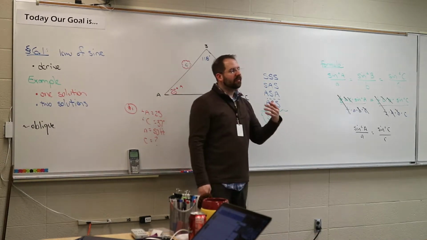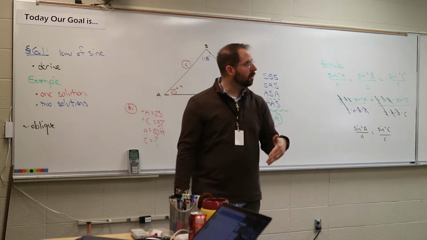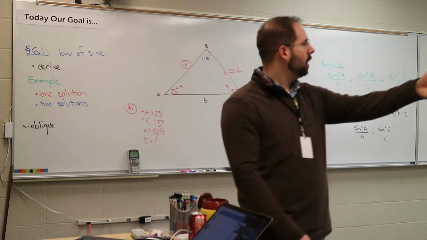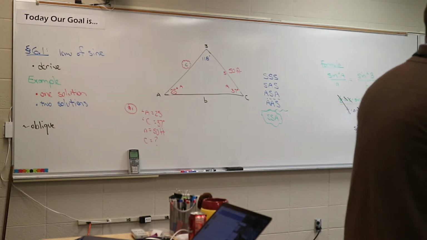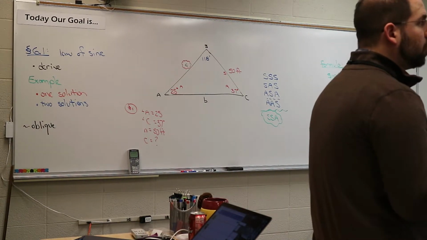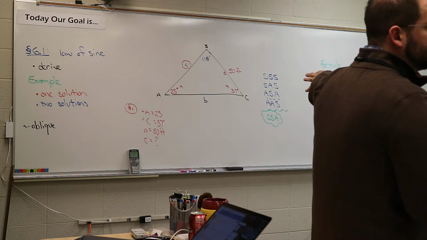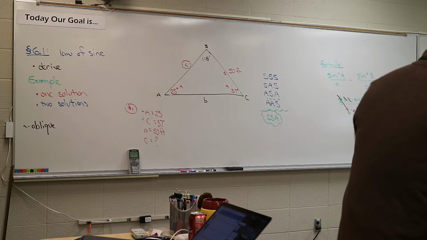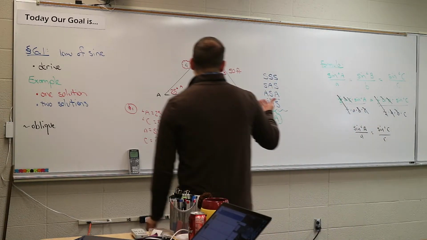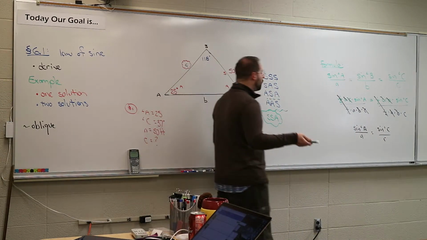That's why we never really called it the SSA theorem. We had the HL theorem, the one Holden brought up last time, because those only worked on right triangles. I didn't guarantee that this triangle had to be right. In fact, we found out it was obtuse. It was 118. That is crazy. So it is oblique. So we're trying to show how to do this.